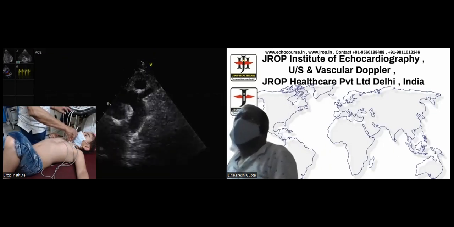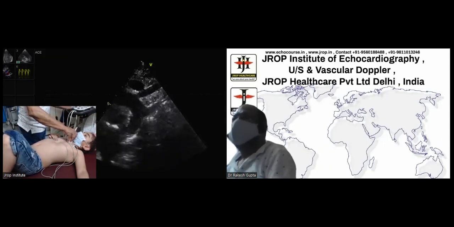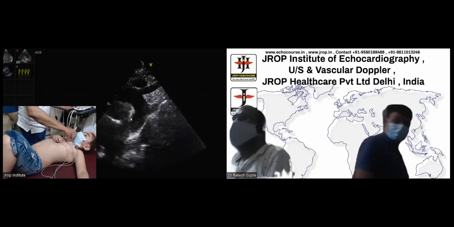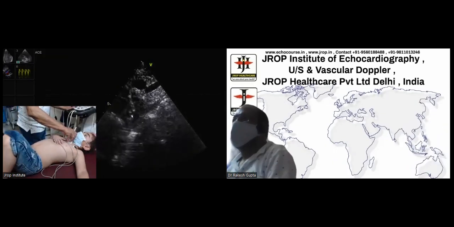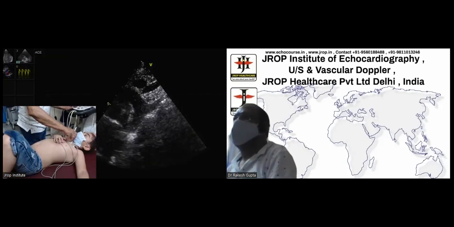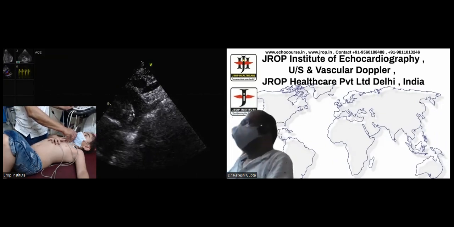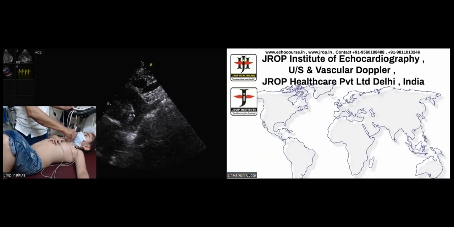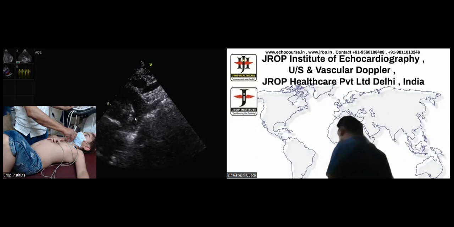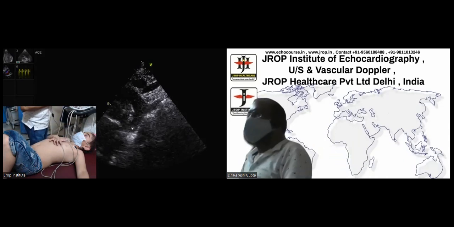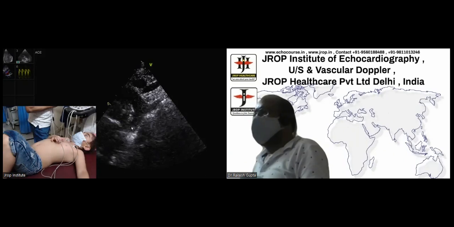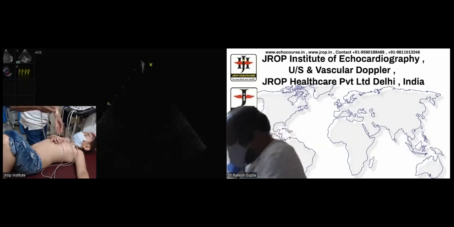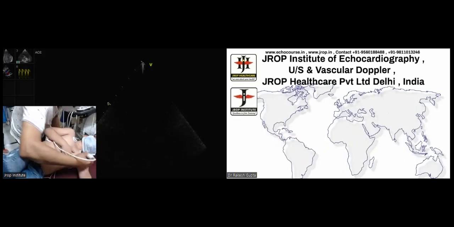Similarly, at this point, from here to here, you will sometimes find a PDA also, the PDA which is not seen in the parasternal short axis view. Look, this is the place where the normal ductus arteriosus is attached. Look, this is a hole seen over here. It is attached to the descending aorta and pushes blood to the descending aorta. So no ASD, no PDA, no coarctation of aorta. Now what's left? We go back to the subcostal window again for this child.